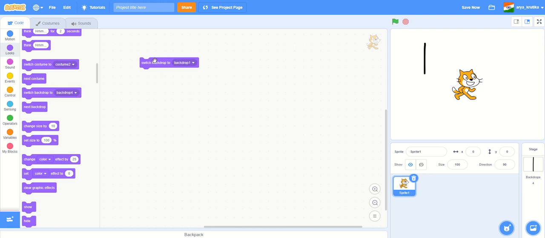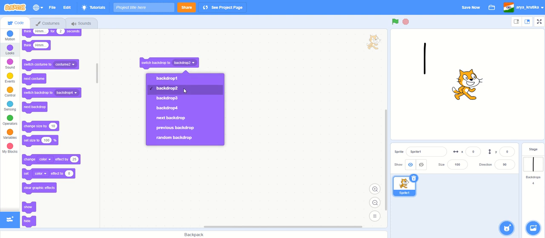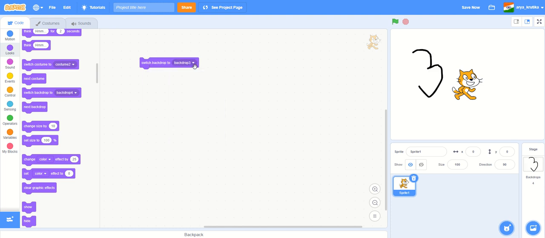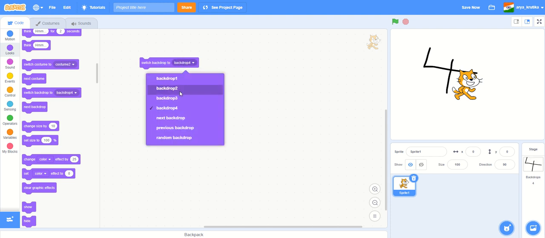So now it is backdrop 1. If I choose backdrop 2, it will go to backdrop 2. If I choose backdrop 3, it will go to backdrop 3. If I choose backdrop 4, it will go to backdrop 4. So this is how it works. We can go to any backdrop before we choose it. So we have to choose, and then when we click, it switches to that backdrop.